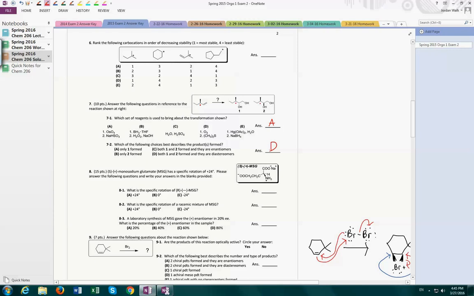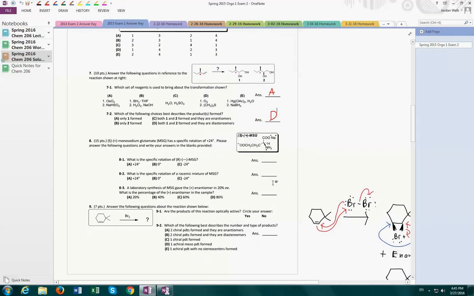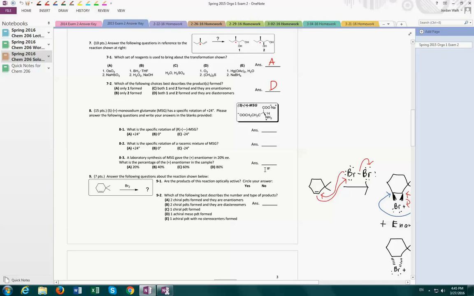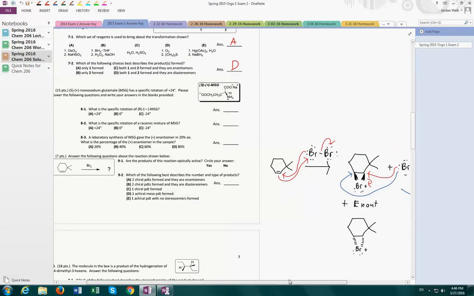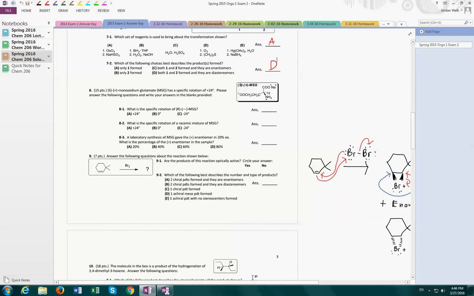Yeah? I have a quick question on number 9. You said if you have both products that are enantiomers, it's still optically active. But the answer to this was supposed to be no, at least. Yeah, and so this professor taught it slightly different, and so she was emphasizing the fact that we would end up with a pair of enantiomers that technically is a racemic mixture, right? And so a racemic mixture is not optically active. But typically what I focus in on my questions is I ask you about one of the products, and I ask you, is that product optically active? Okay, so it's just different ways of asking a question.